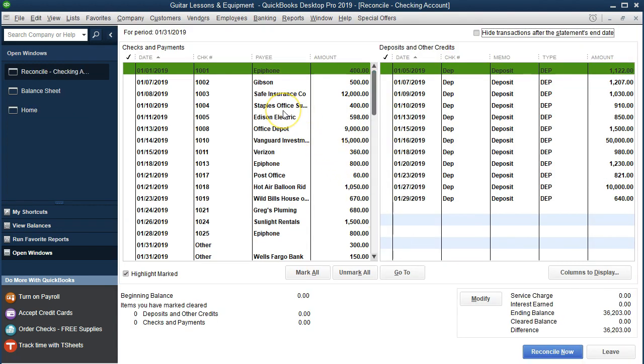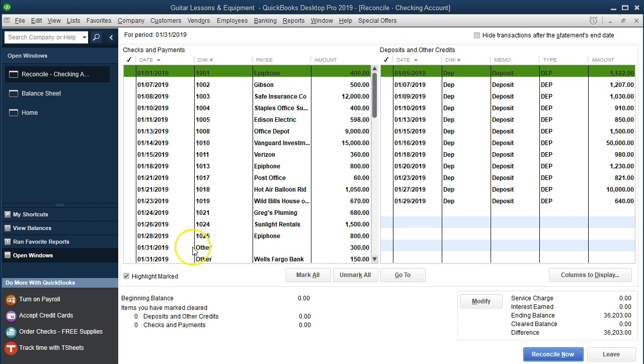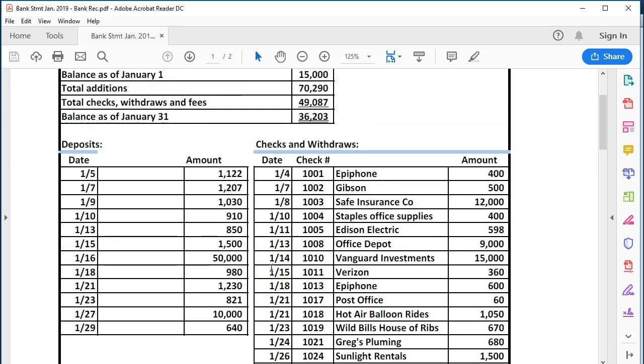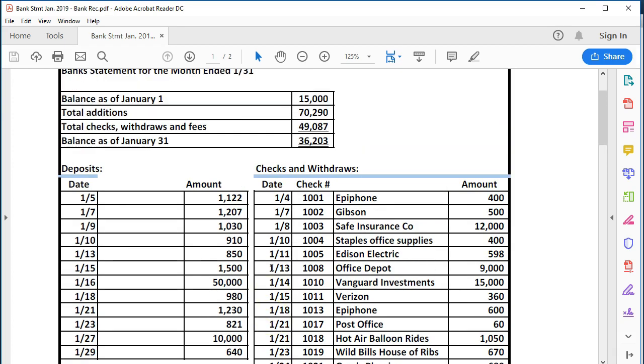This is what the check register will typically look like, or the bank reconciliation format will look like. This is the book data. This is what we've entered into the system. It's broken out by checks on the left and deposits on the right. What we're going to do is just go through here and tick and tie off all the checks and all the deposits to what we have on the bank statement. So we're just going to go back and forth from the bank statement and tick and tie everything off. It has to match because we entered all this information directly from the bank statement to our books.